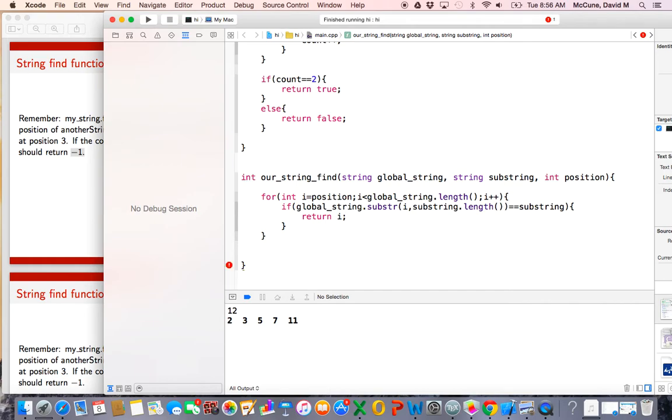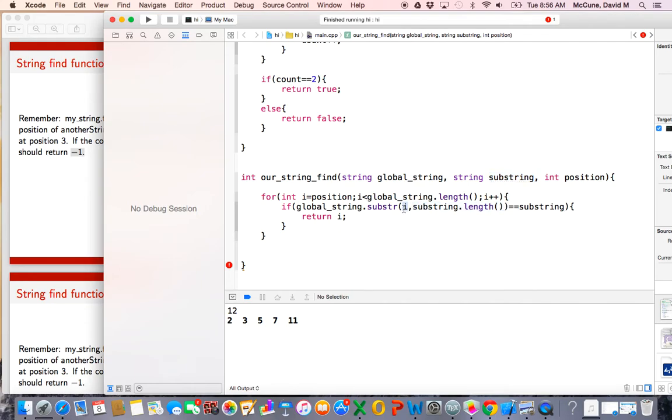Okay, so again, this probably looks confusing, but let's just talk this out. This substring function looks inside of global string, and you have to tell it where you want it to start looking. So you give it where you want it to start, and then you tell it how many characters you want it to keep looking at. And so if you're looking for substring, you should tell it to look for that many characters. Again, if substring has length 5, like the word hello, then you should tell it, search the next 5 characters.